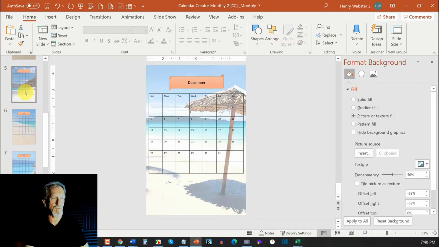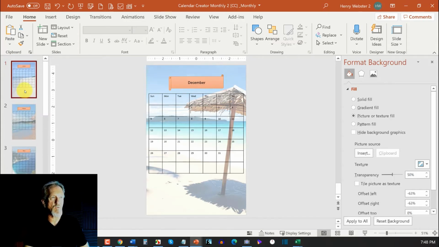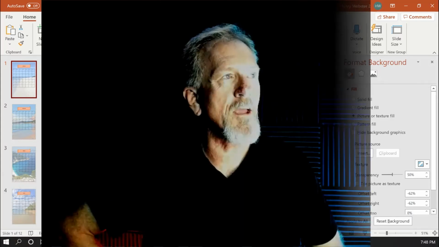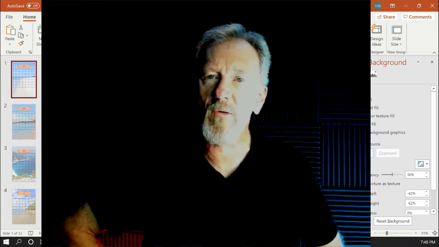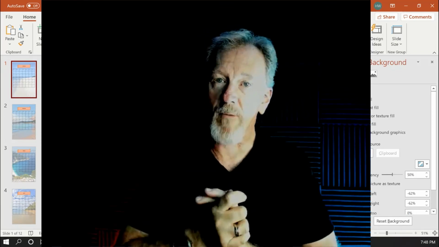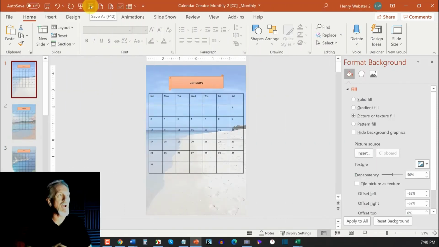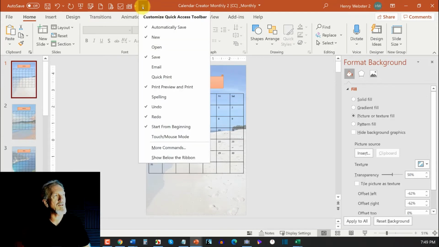All we really need to do now is, once we finish this, we just need to basically create a cover image for this, and it will be done. And now all we need to do is save this as a PDF. Now let's say, for example, when you have PowerPoint 365, it doesn't come with Save As. For you to be able to find the Save As icon, it's good to come here to this drop down menu just here. You see where it's got the line and the single dash? We just click on that.